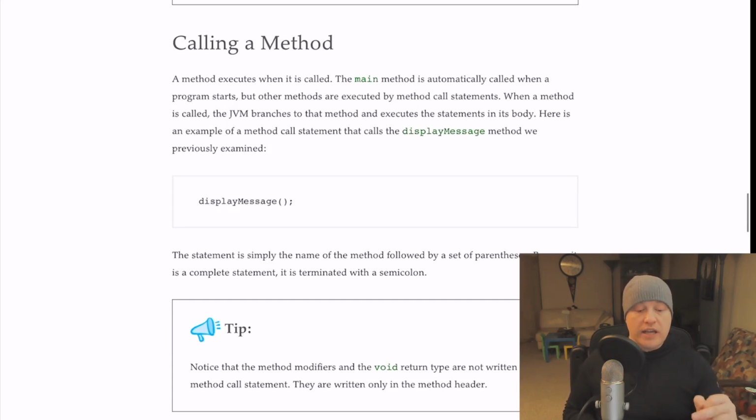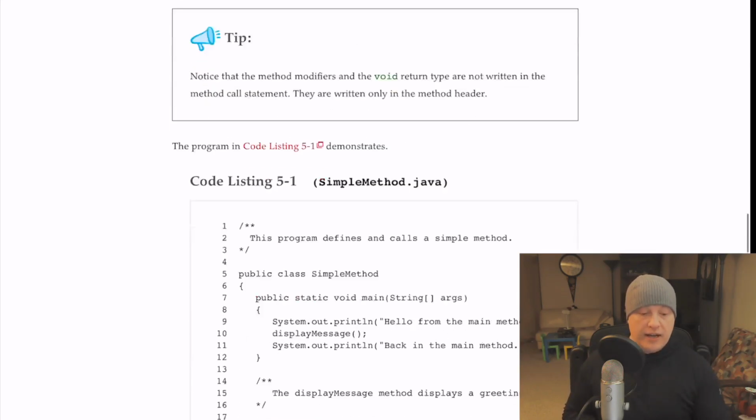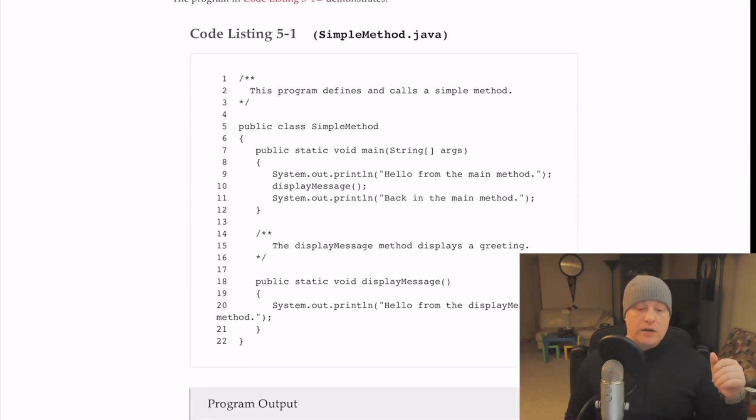In code listing 5.1, I'm going to let you take a look here because we have a different example later on for defining a method and for calling a method. But essentially here in 5.1, you'll see line number 10 is making a call to display message.